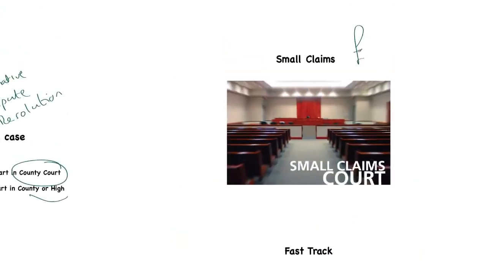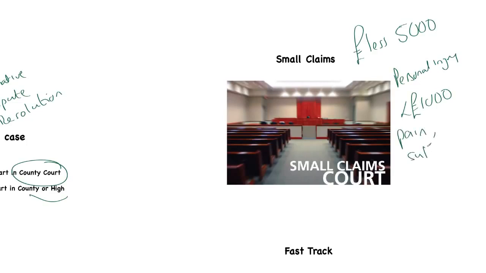We've already said that it's likely to be less than £5,000. And personal injury claims, so personal injury is going to be less than £1,000. And by personal injury we mean, which includes claims for pain, suffering and loss of amenity. And what we mean by loss of amenity are things like the things that you enjoy doing in life. So loss of amenity, or things that you might have to be able to do.